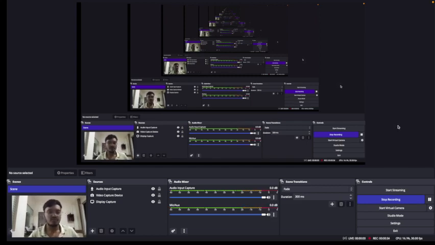So let's start. One thing which is left is creating CI/CD pipelines, right? So what is a CI/CD pipeline? We want to automate the whole process.